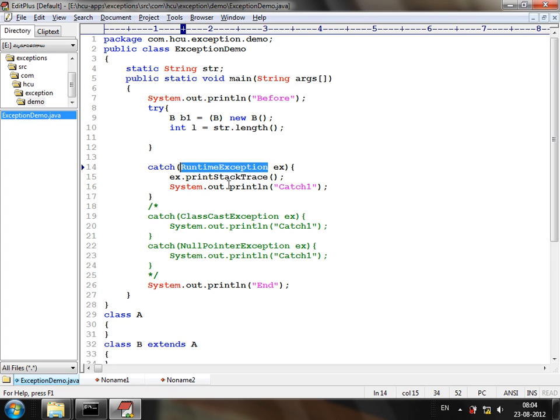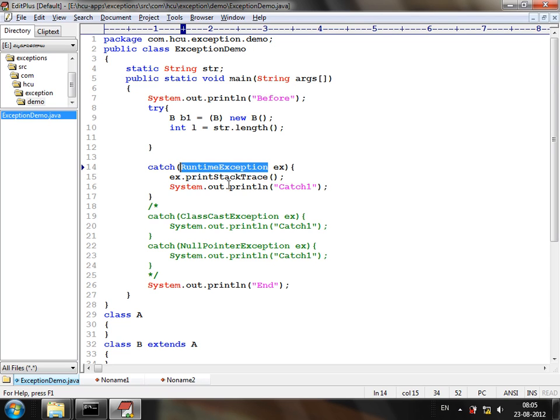So in catch blocks, what do we write? We write the logic for when the exception is handled. When the ClassCastException is handled, we can write some logic. When the NullPointerException is handled, we can write some other logic. When the ArithmeticException is handled, we can write some other logic. To write logic specific to an exception when it is handled, we prefer individual catches with individual exception classes.